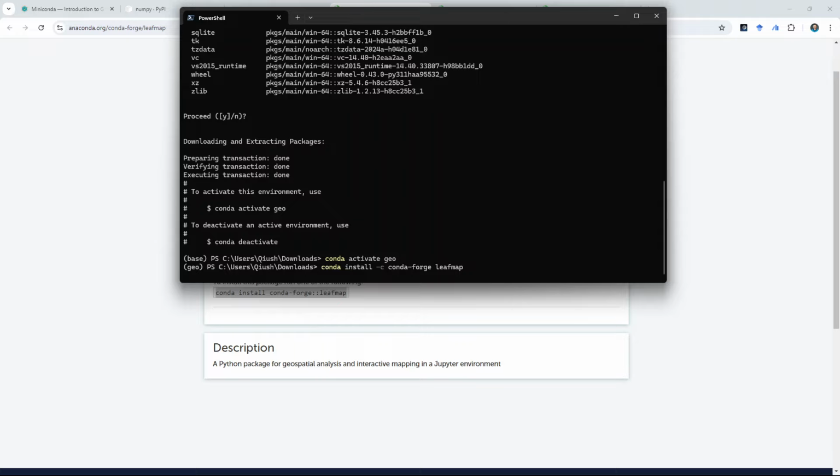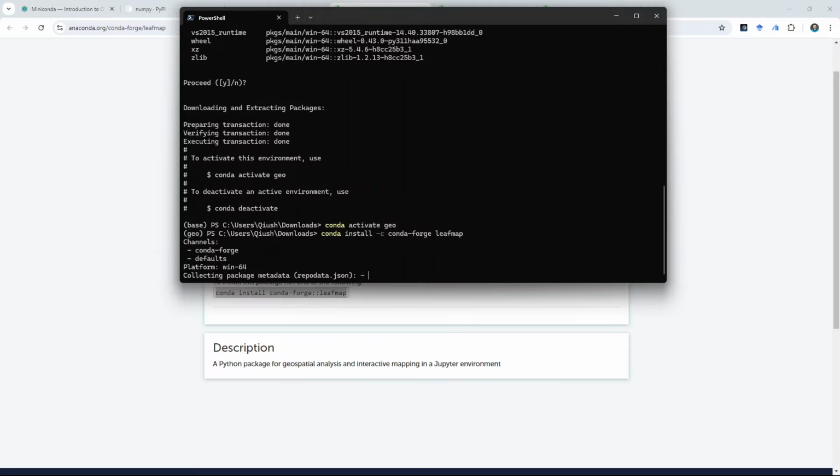Conda install, Conda first, and then the name of the package. Once you hit enter, you see here it says it's going to collect package metadata. It's going to think about that and try to figure out what package versions are required to make everyone happy. This one sometimes can be spinning for a couple of minutes without figuring out what to do. You can continue to wait, right? Sometimes you're just not patient. It's like, whatever, okay, I'm just going to cancel, stop everything.